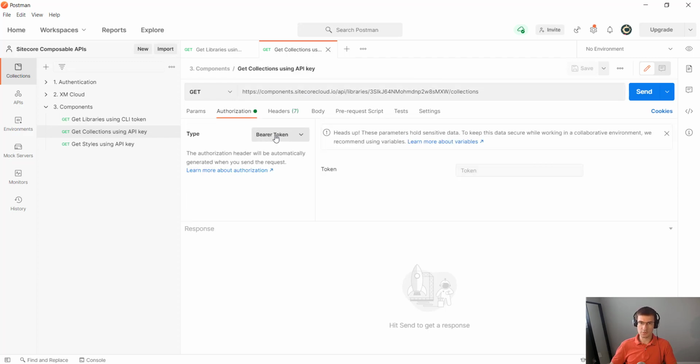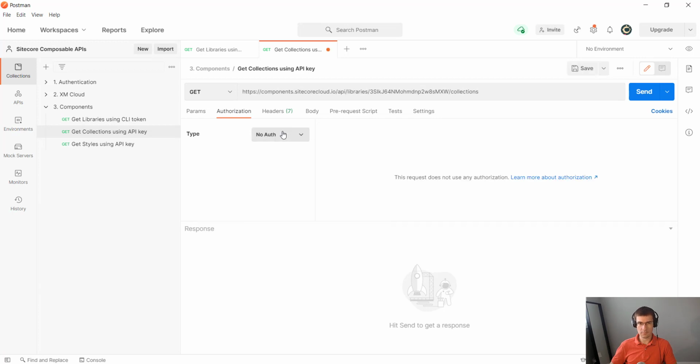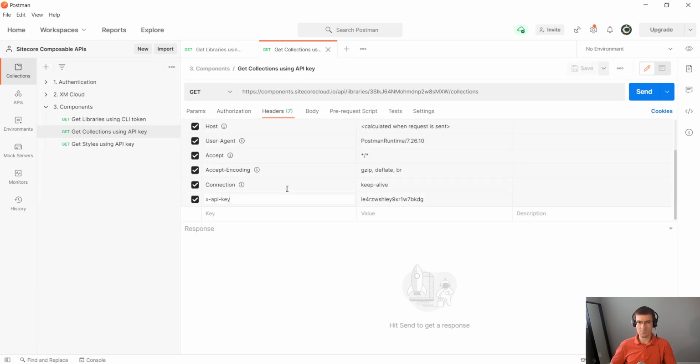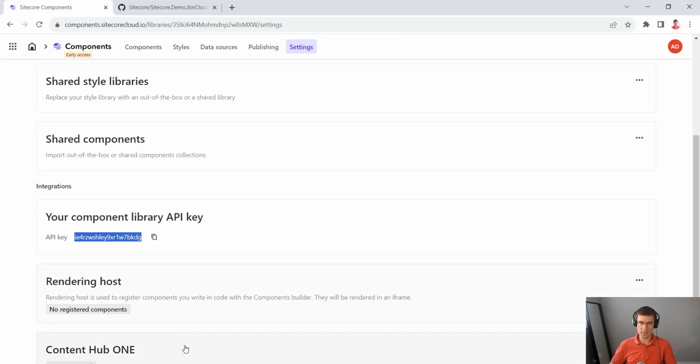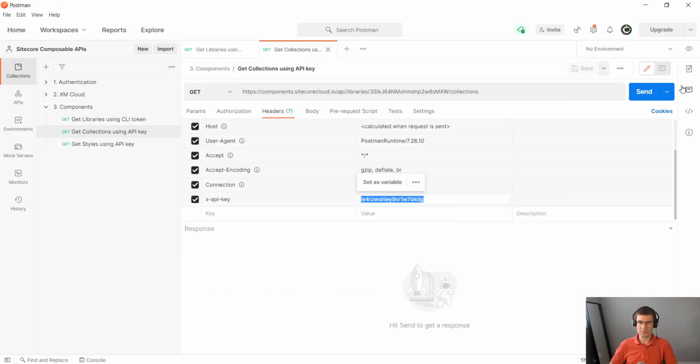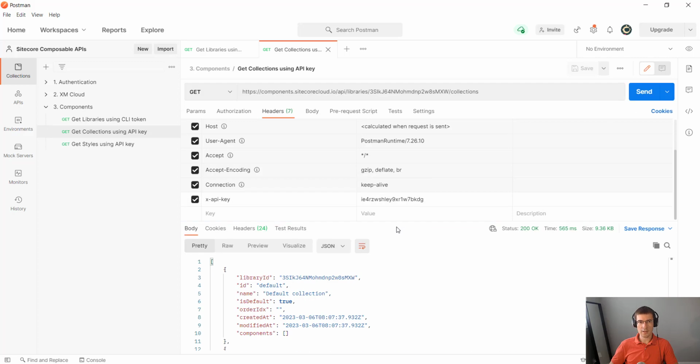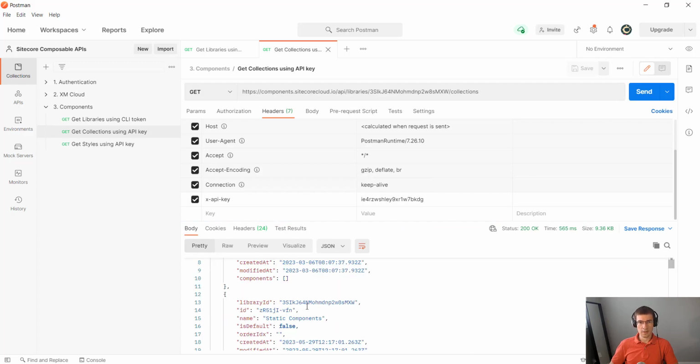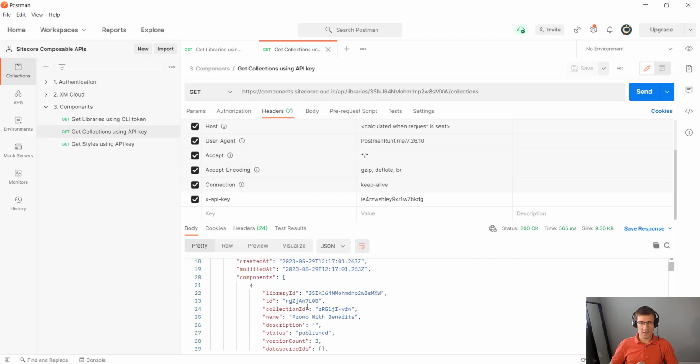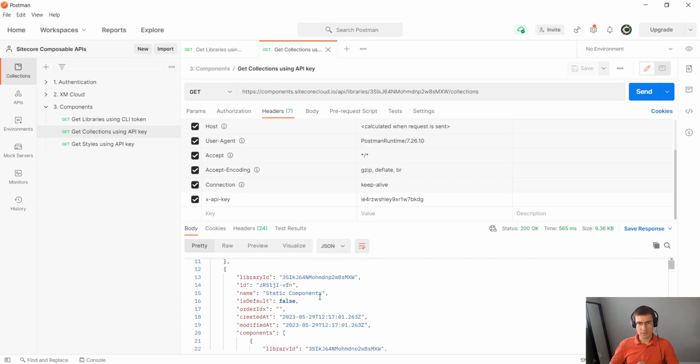The difference is that you don't need an authentication header. You just use a custom X-API-Key header. You set your API key to the value which you copy from the settings page, and basically you have all the same data. You're getting collections in this case using the API key from the settings page.